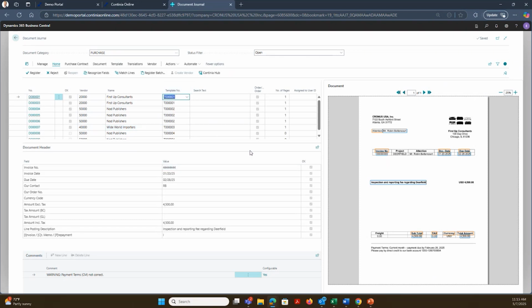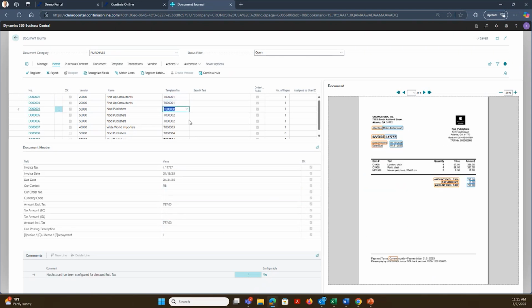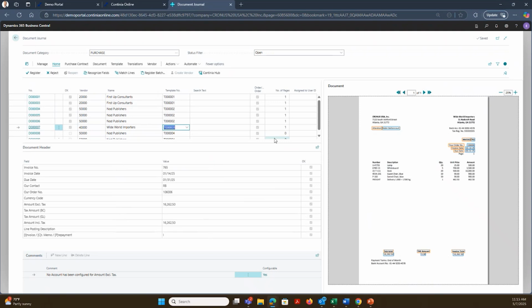Well, of course, during implementation with Sabre, you will create a master template, which basically means you're defining what variables on the document we need for every vendor. And that likely is something similar to this: invoice number, dates, amounts, descriptions. And of course, AI is going to find all those variables and find them on the invoice for you. And this is creating about 90% automation upfront.